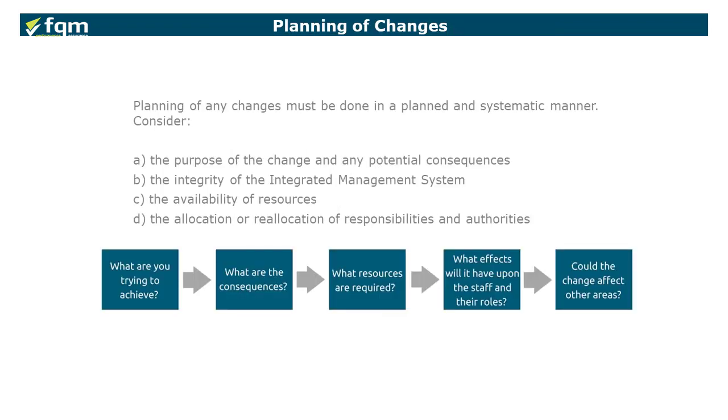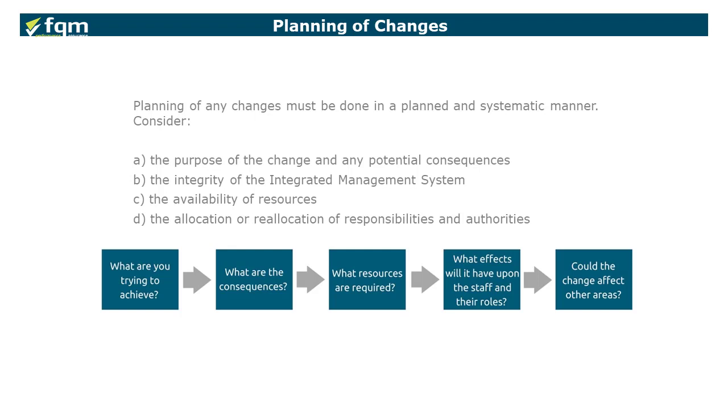When we think about changes in a business, as I said before, changes are something that all businesses go through in one form or another. So we need to try and understand when we're planning for changes that we recognise there's, I would say, almost a process approach to how it's done. So what's the purpose of the change, and what are any potential consequences if we do the change, and the consequences if we don't do the change?